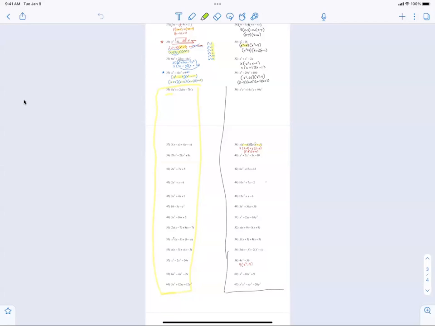So I need all of these done by tomorrow. Then I'll have another 40 more for you, and on the test there'll be like 20. You're going to have to factor completely. Now remember, factoring completely means always look for the GCF first. That's your number one thing when you're doing these. Not all of them have a GCF, but you must look for them.